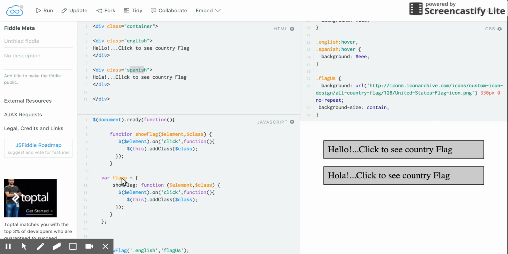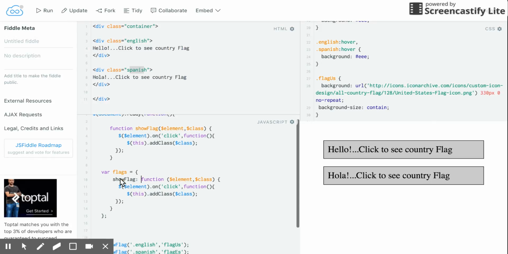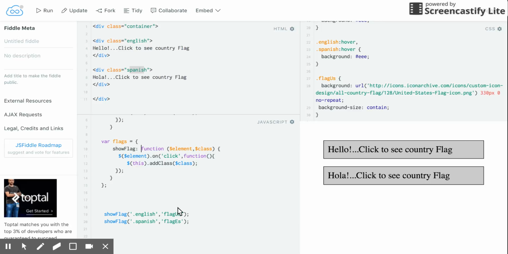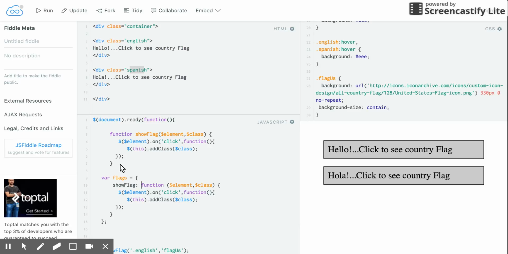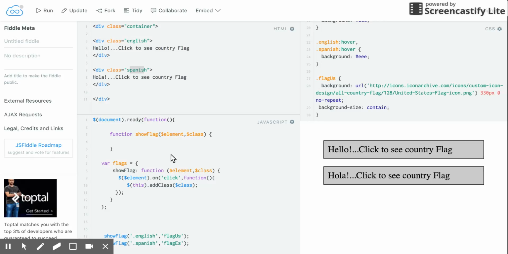So now when I have my annoying alert because I redefined this function, it won't be overridden. Let's take what we have in the show flag original function, gut it out and make it a nasty alert: Hey, showing the flag.